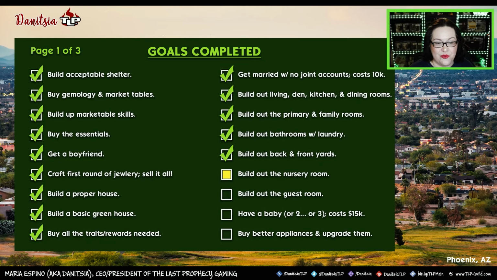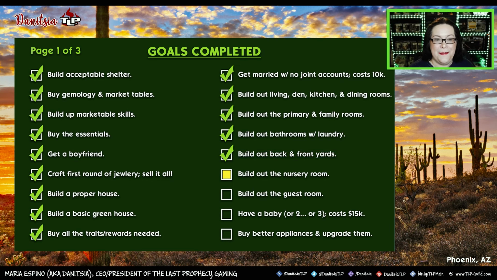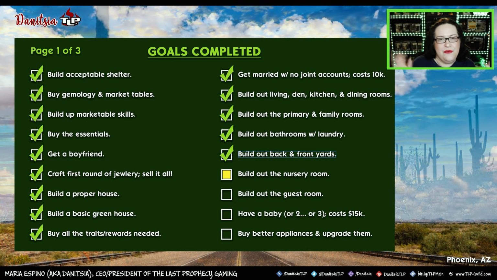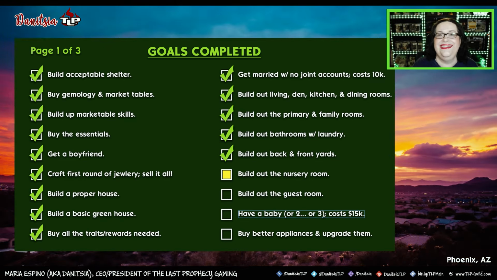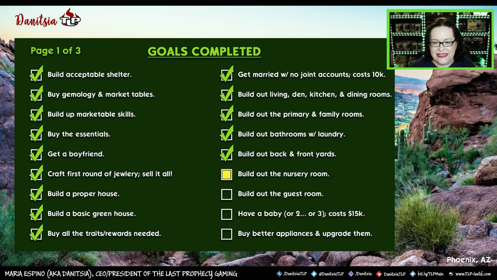And this is kind of where we're at, guys. We really kind of have been building things. We finished out the backyard, the front yard. There's still little things in here and there that we can get, but we are really focused on that nursery because we do want to have a baby now. A baby is going to cost us 15K. So that piggy bank is already at a negative if we start having babies. So we still want to be able to get to the guest room. So I think that today we might try to dabble in both.